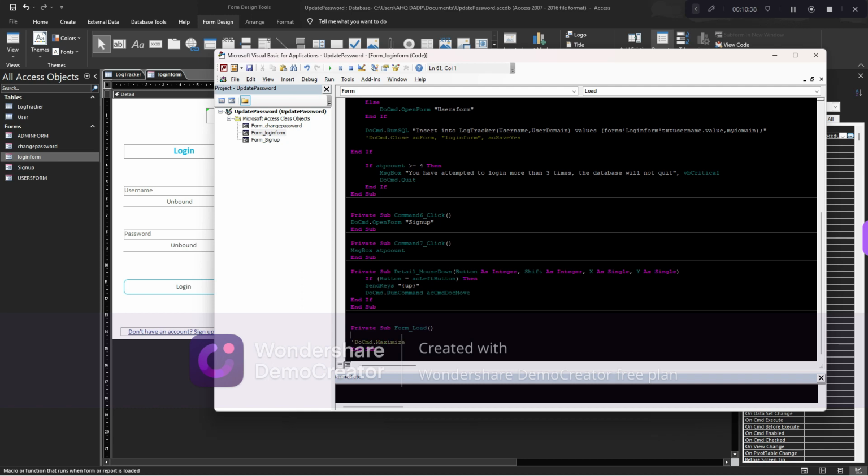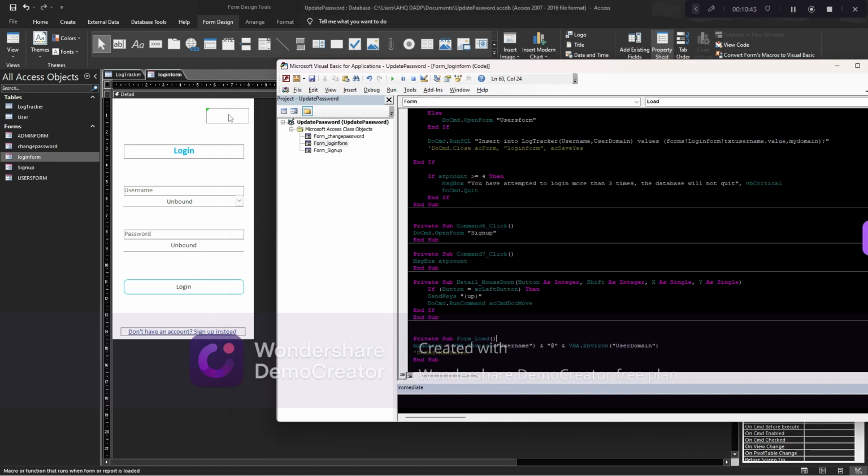Sorry, don't maximize. Okay, unload. Whenever the form loads, I want this label to get the value. So my domain.vba.environment to get this one and get user domain also. So let's see if it gets it.